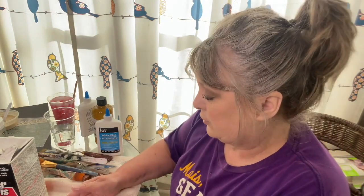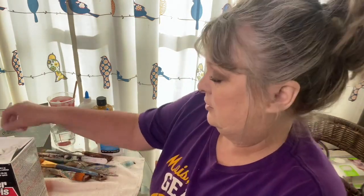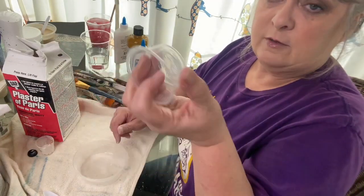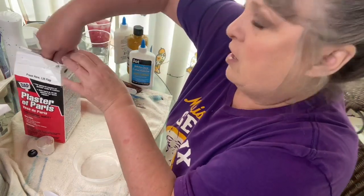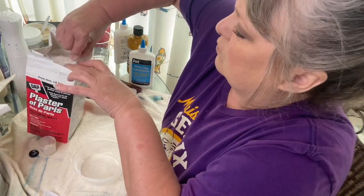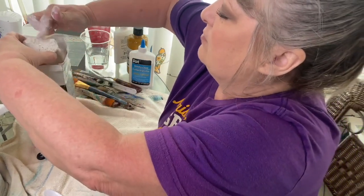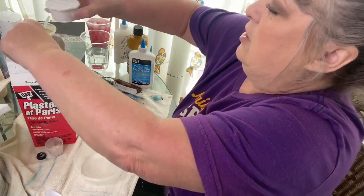Okay, what we're going to do is two parts calcium carbonate, or two parts plaster of Paris. Okay, two parts. So this is a 2-ounce container. These are called portion control cups. And if you want some of these, you can get them at webstaurantstore.com. So restaurant supply. We call these salad dressing cups, or dressing cups. I used to own a restaurant. These are called dressing cups.